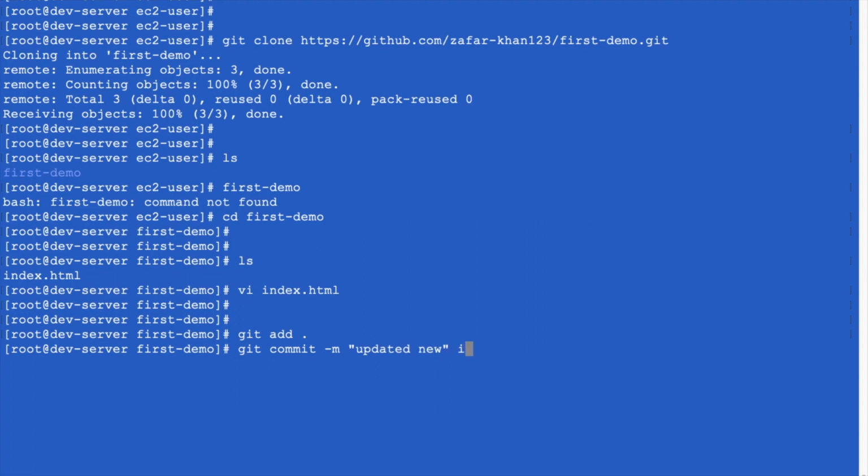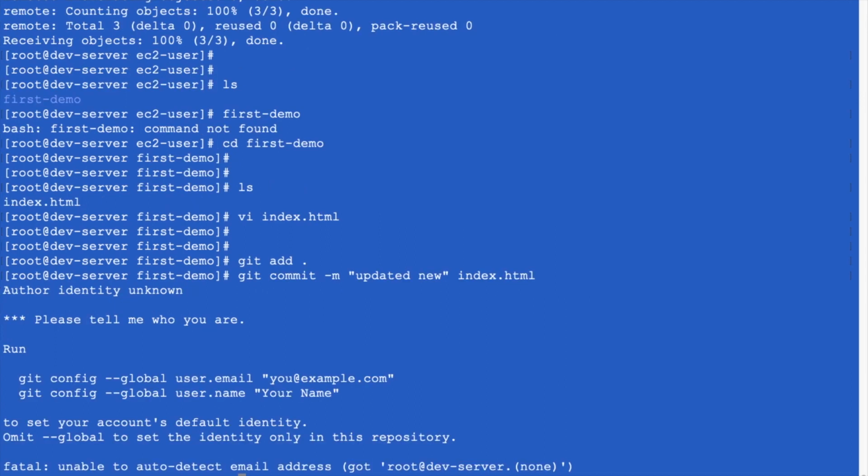Okay, and index.html, right? It will ask to set your username, email id and your name. So let's set it, otherwise it will ask multiple times.